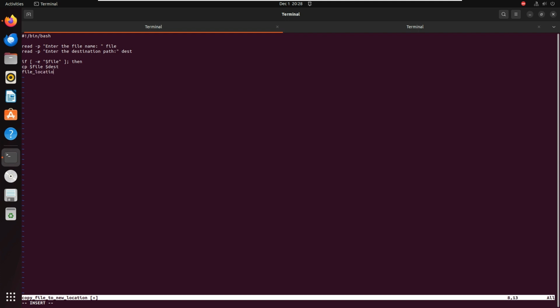File location equal to readlink destination. File is now located at file location, else echo file does not exist.